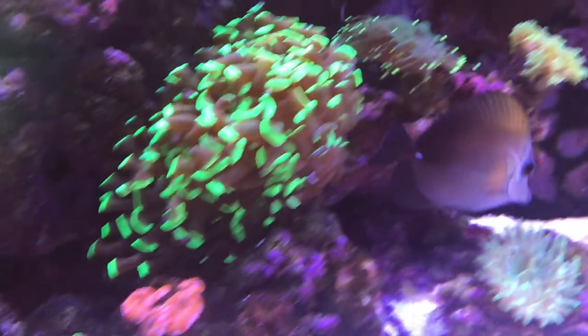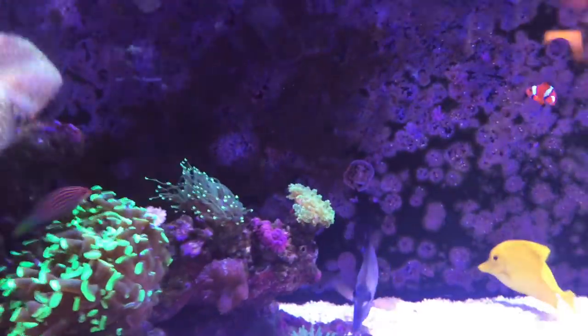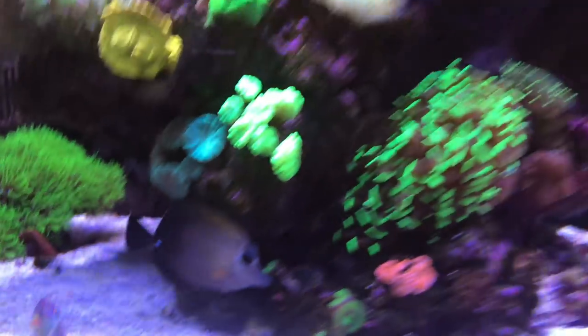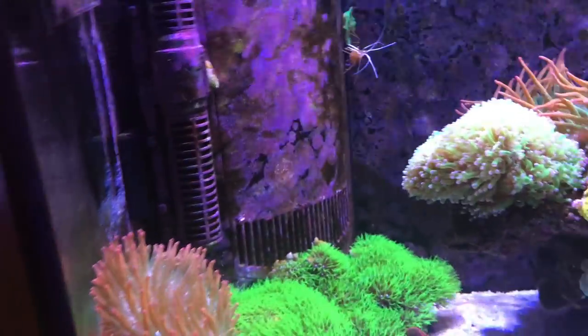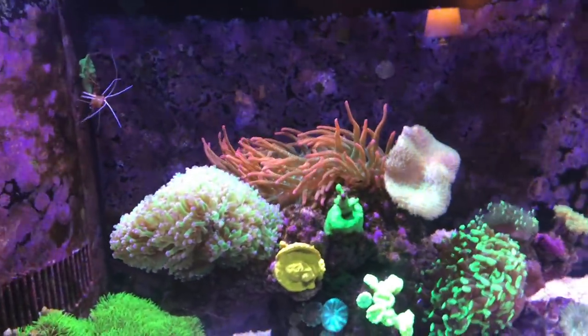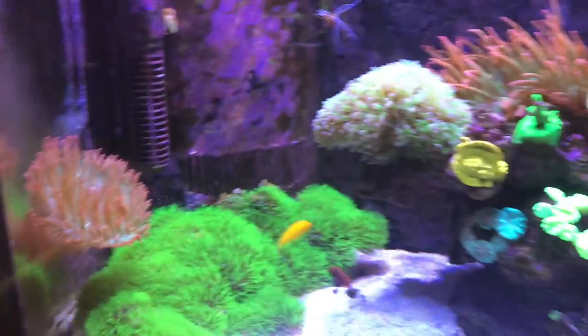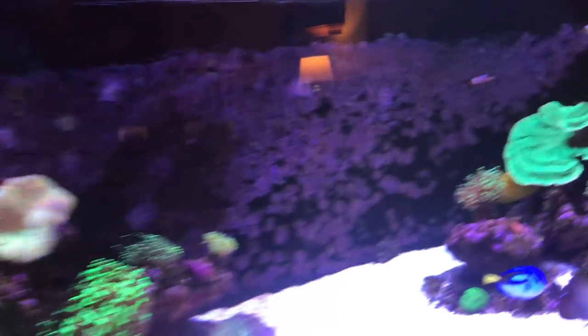I haven't been buying a whole lot other than a few fish. This is a new one — what kind of tang? Scabia maybe? I forget the name already, so put it down in the comments if you know what this is. I haven't been spending a whole lot of money on this tank over the past several months because I've been putting a lot of money into my business. If you're new to this channel, I run a website called Aquatic Support Systems where we sell aquatic-related products — mostly freshwater, but we do sell some saltwater food and we'll be getting more into saltwater as the business grows.